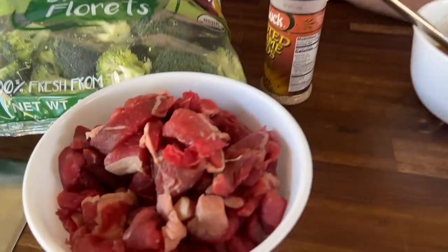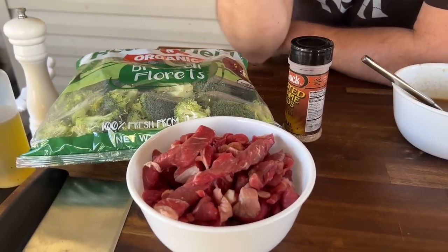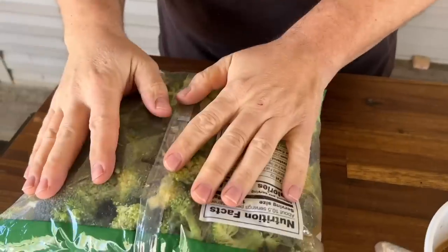I've got some sirloin roast that's been thin sliced and then sliced again. You can see the consistency we're looking for — almost like a thinner beef jerky. I've marinated this in baking soda, about a quarter teaspoon. Not much. Just massage it in there and it's been going for about 15 to 20 minutes. That helps to tenderize it. The correct term is called velveting. It definitely gives that texture you're accustomed to when eating at your favorite takeout restaurant. We are watching our carbs this week, so it's a perfect dish — I can cook all this broccoli and have a guilt-free dinner on the griddle.